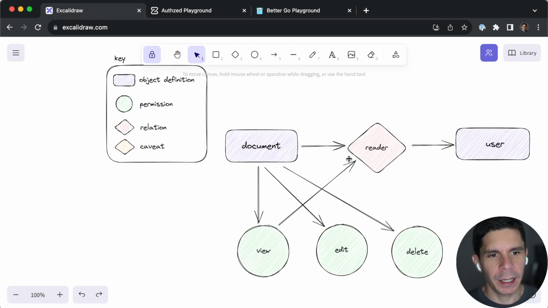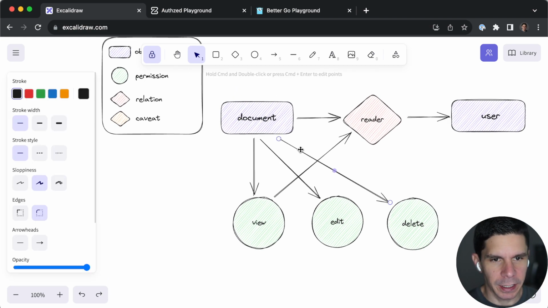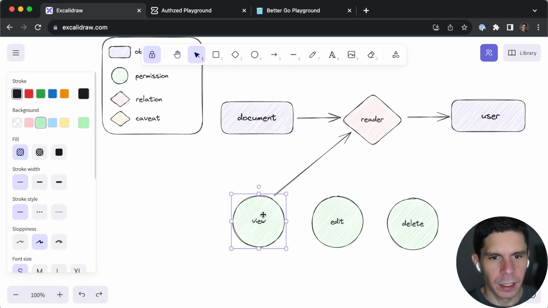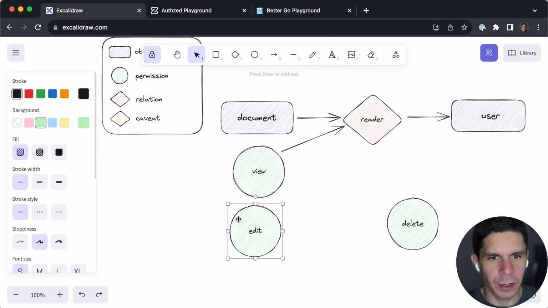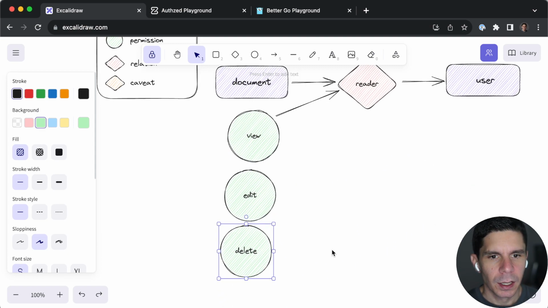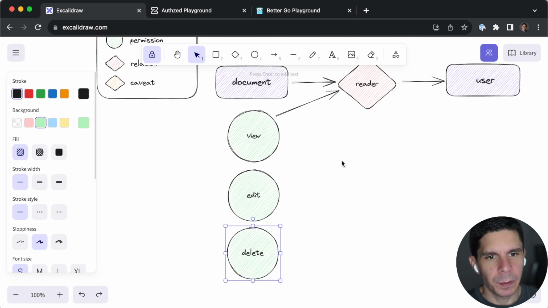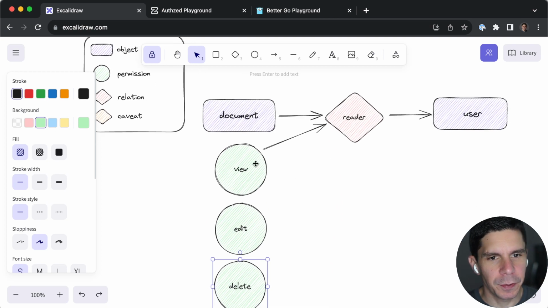And so when we talk about walking the graph, what we're really expressing is that, actually I'm going to go ahead and delete these arrows because I don't think they add any clarity. And we'll go ahead and line up these permissions here under document. So what we're saying here when we are talking about walking the graph is if we think of these as edges in a graph, and we're trying to say who can view a document, well, we start with that document and that intent, the view, and then we can ask who are the readers of the document, and then we can say that those users should be considered as having the view permission on the document.